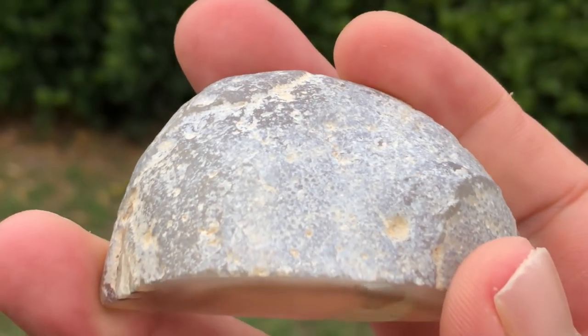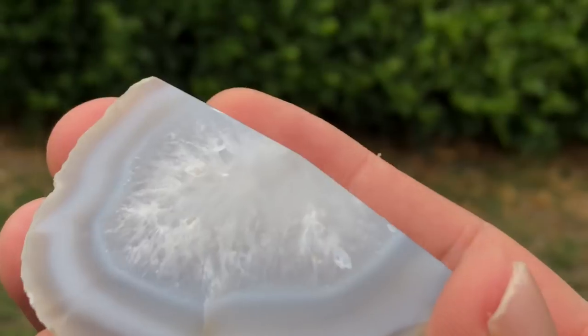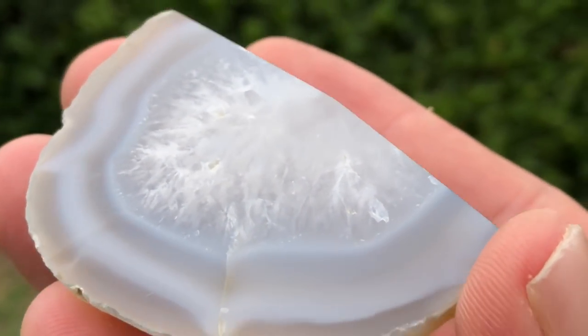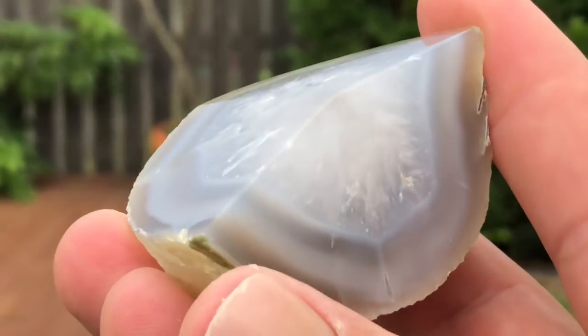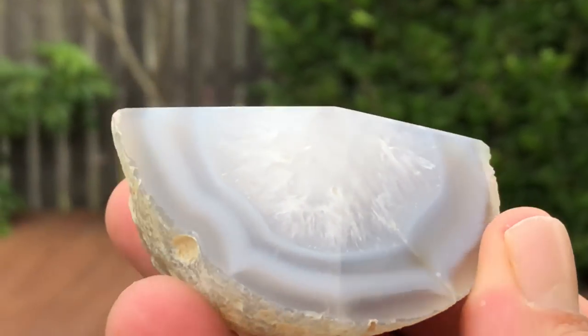Now this one's one of my favorite agates that I've ever found, and I'm really glad that I was able to polish it up. It sat in my shed for a long time, but it's basically light blue agate lines with quartz crystals on the inside. It's just stunning.